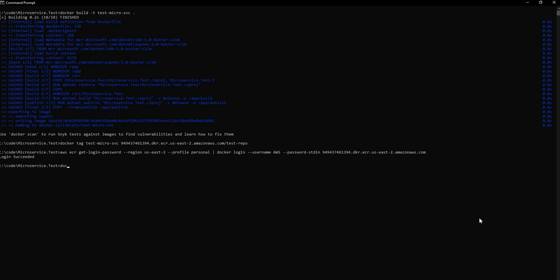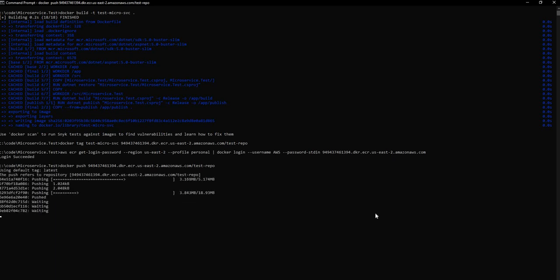Now I'm going to docker push, and I'm going to provide the repo URL here and run this, and as you can see it is using the default tag, which is latest, which is the tag I created. I have not given any name, just picking up the latest tag, and now it is pushing the image up to ECR.